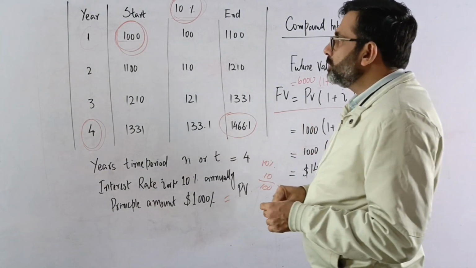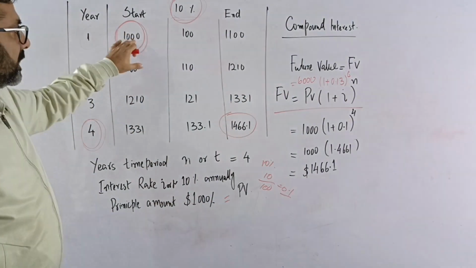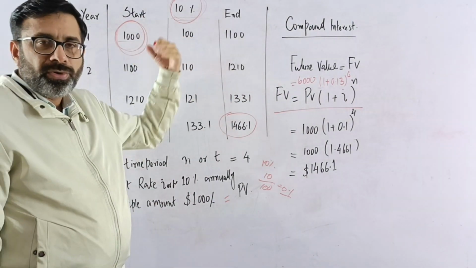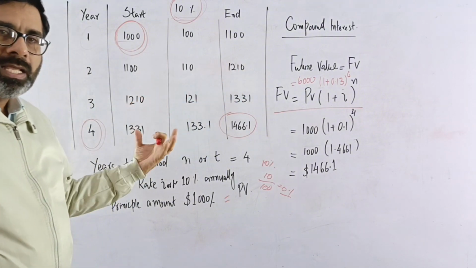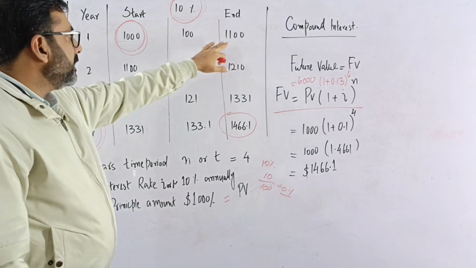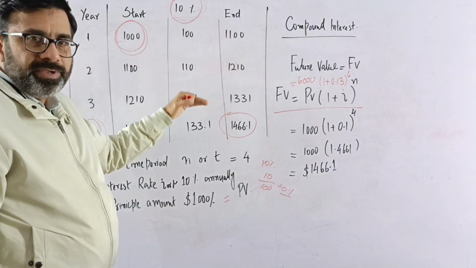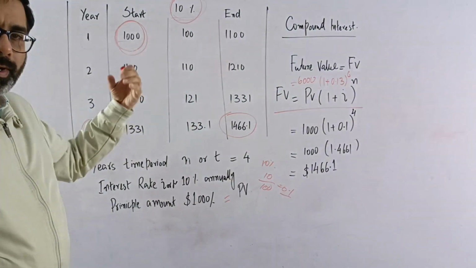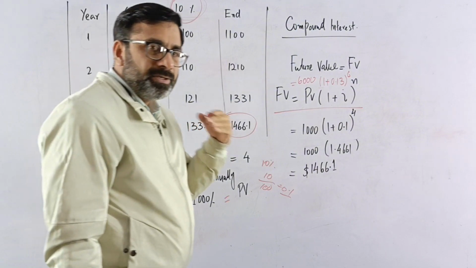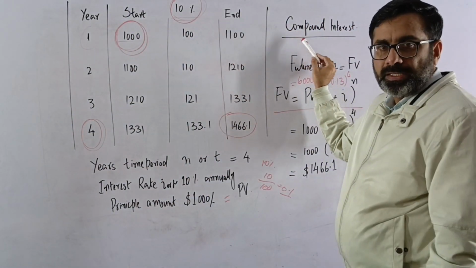So this is the basic concept of compound interest, where the original amount is invested plus the interest you are earning is also reinvested. That's why it's called compound interest. So again, you are getting 100, and 1100 is reinvested. So for 4 years, 5 years, 10 years, the amount you are earning will be reinvested to get the compound. So it is interest on interest. That's why it is called compound interest.